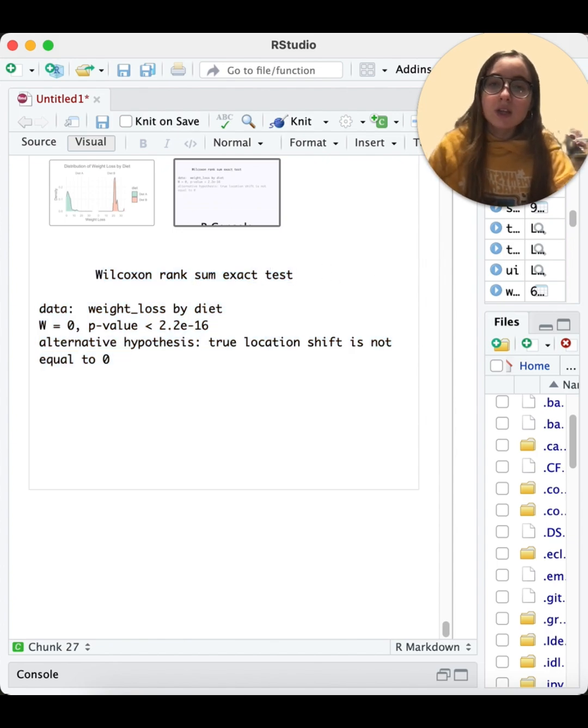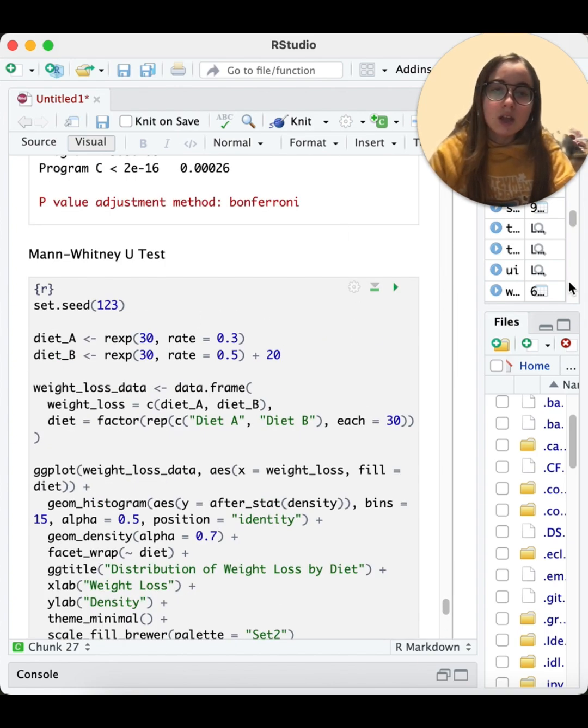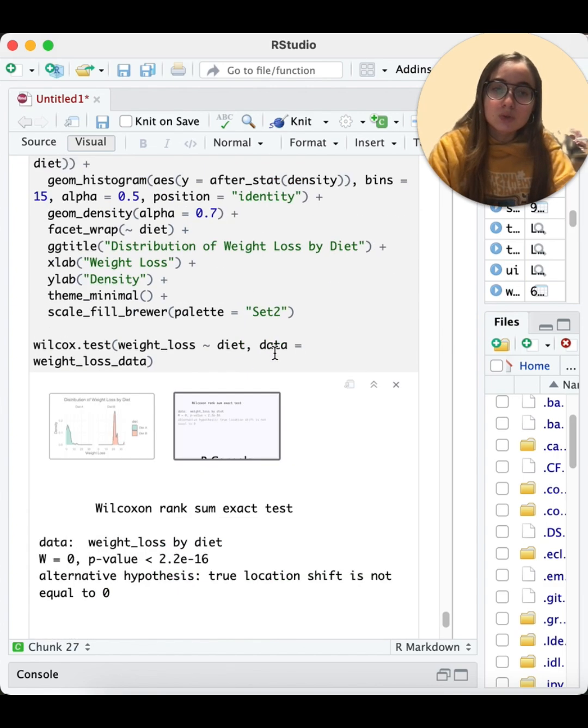So here we have the W as 0, which represents the sum of ranks for one of the diet groups, likely the smaller group if the sample sizes are unequal, but it's the same for this data set. And then this is calculated by summing the ranks assigned to each observation across both diet groups.